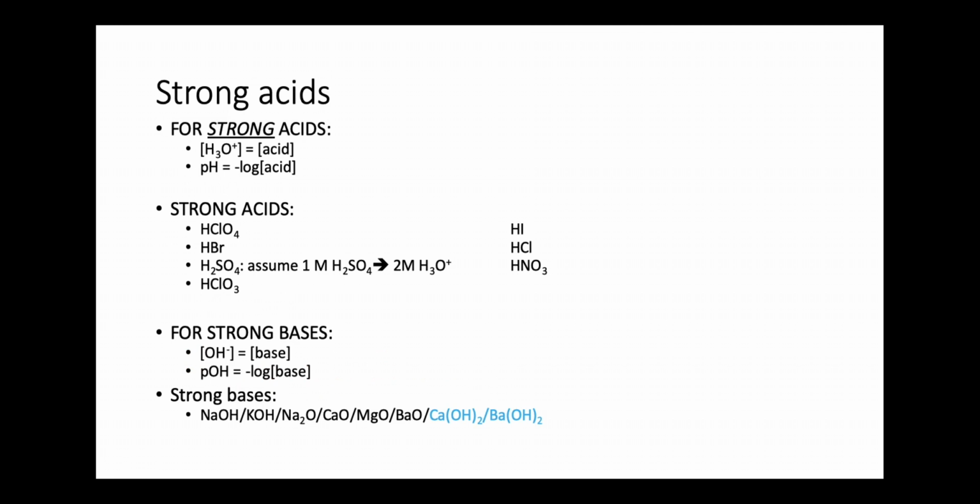So strong acids, complete dissociation, we only know 7 of the strong acids. And strong bases, we also only know a few. A couple we can have are solutions of ionic compounds containing hydroxide ions. So strong acid, complete dissociation, and strong base, also complete dissociation. So when we know the concentration of my strong acid, I immediately know the concentration of H3O+. So I can plug it into my pH is minus log concentration. So if I have, for instance, 1.5 mole per liter HCl, then my pH is minus log 1.5 because of complete dissociation of HCl into H+ and Cl-, or H3O+ and Cl-.